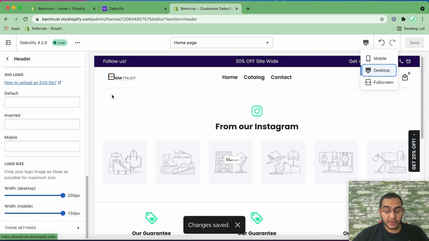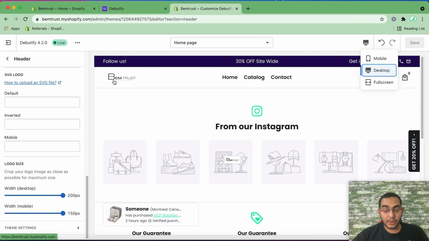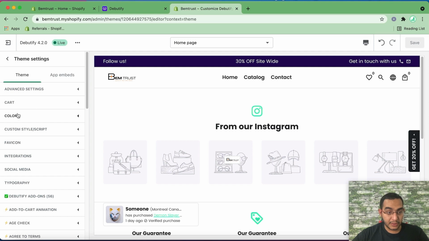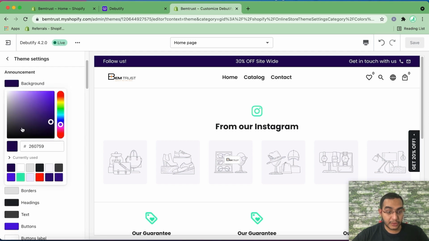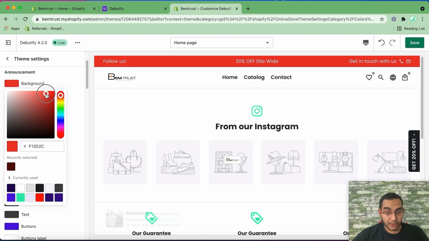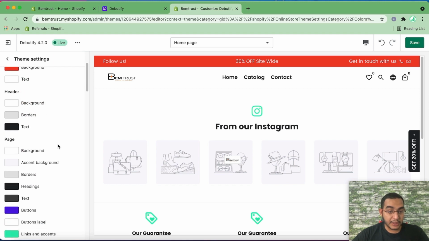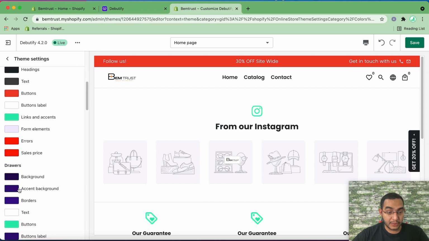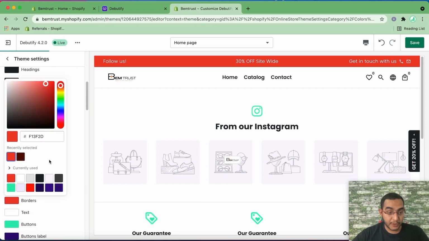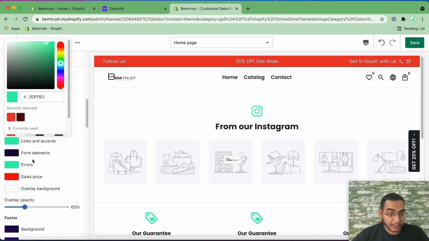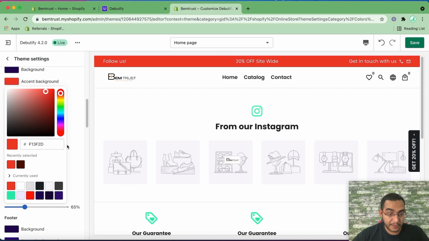Now we want to follow the same color theme throughout our theme. You're gonna go to theme settings, then you go to colors, and then you start changing all of your main colors. In this case, I'm going with the orange color that I have in my logo. So I'm gonna use this color, and then any main color, I'm gonna be using the same for the buttons, any backgrounds, borders, button label. So the button here, right? Looks good. Links, you can leave it the same, doesn't really matter.